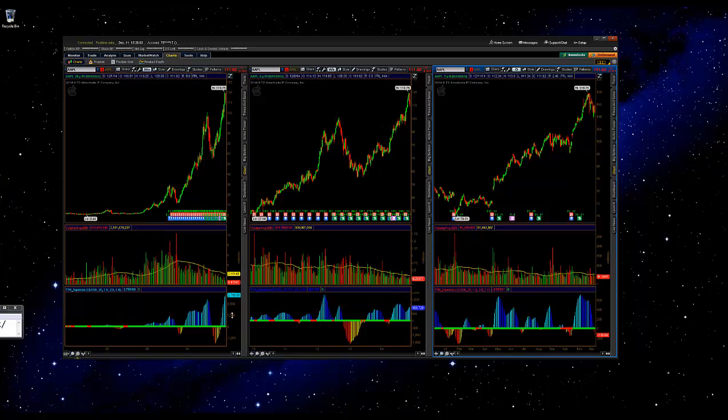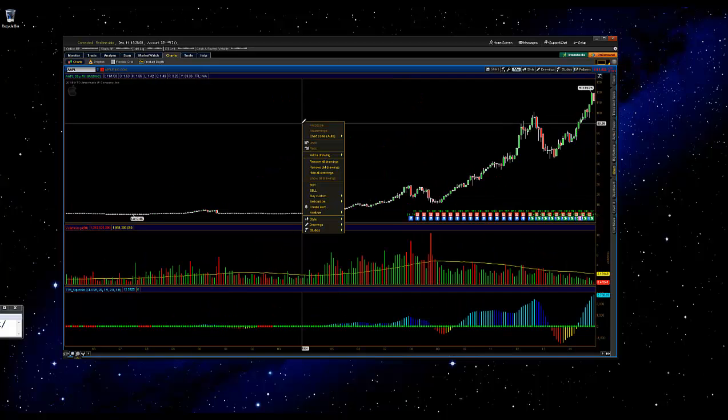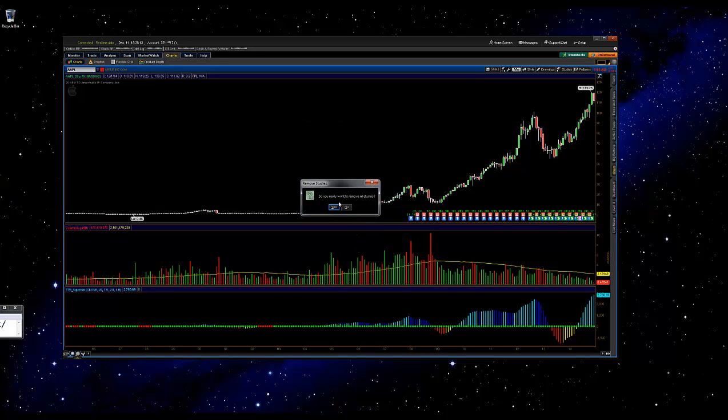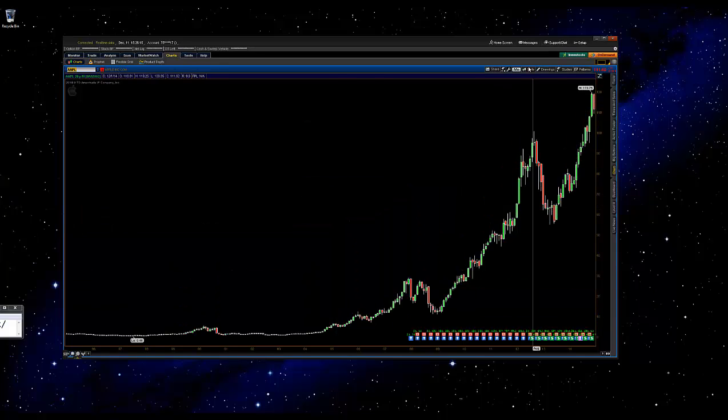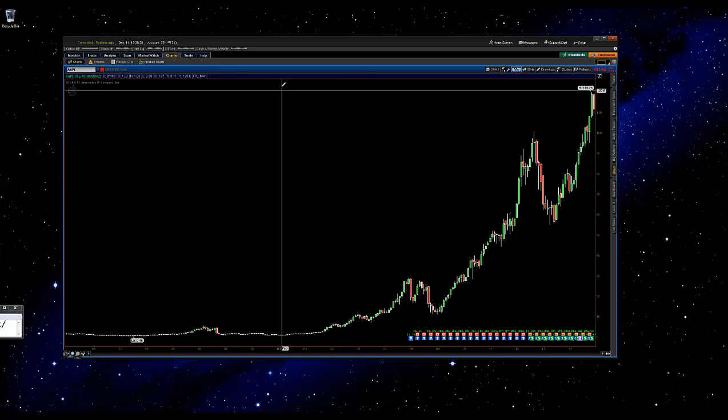And now what I want to do is go ahead and close everything down and break it down to where it looks kind of as it did when we started. So I'm going to go ahead and do that. I'm going to remove all of our studies just to show you the benefit of this. So now I've got just a basic chart here with nothing on it. What I can do from here, and actually let me do one more thing because I've got this open still. So I'll just go and close this. So now I have just a basic chart open.